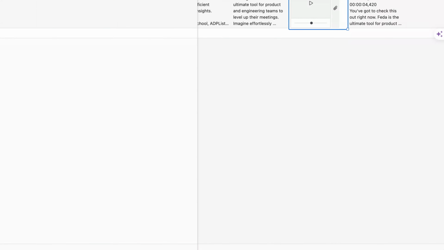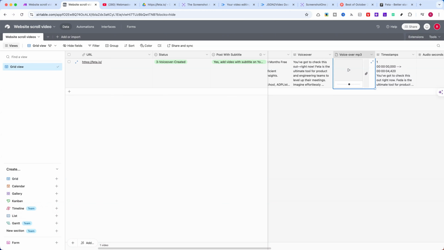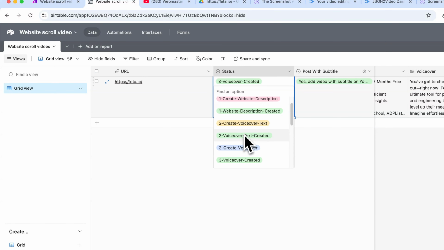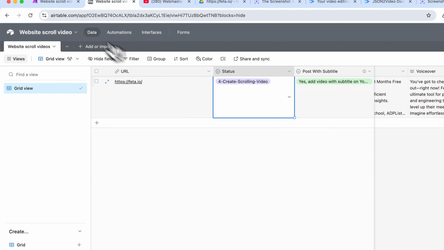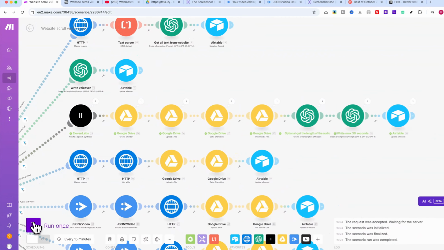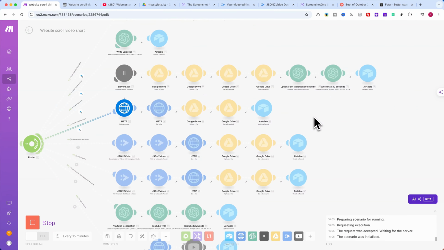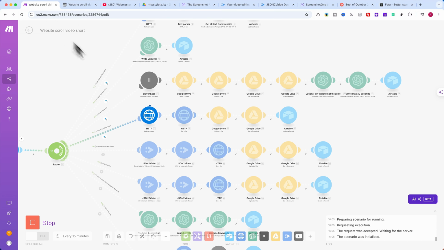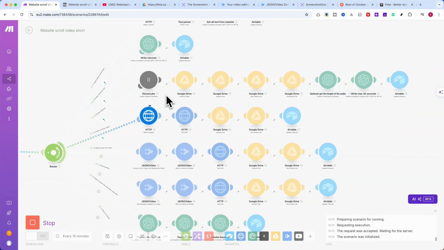Ready? Let's move on to creating the visuals for the video. For this step, I set the status in Airtable to 4. Create scrolling video and run the automation in make.com. The automation uses the ScreenshotOne API to capture a scrolling screenshot from the website URL. This creates the effect of smoothly moving through the page, perfect for showcasing the website's content in a dynamic way.